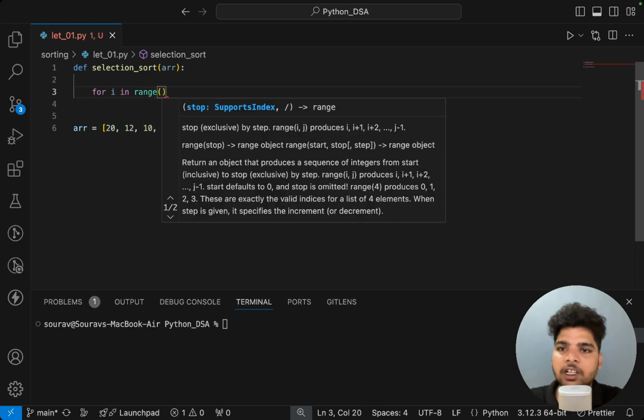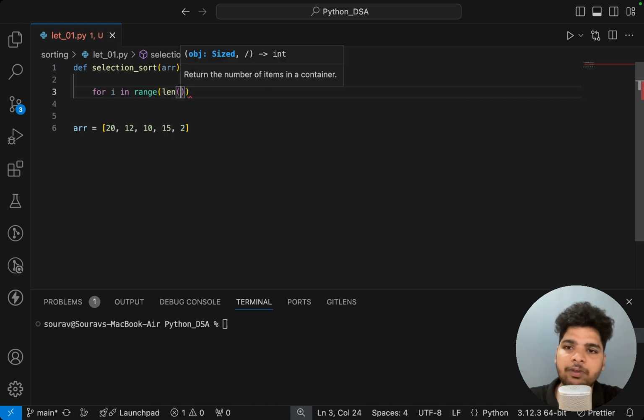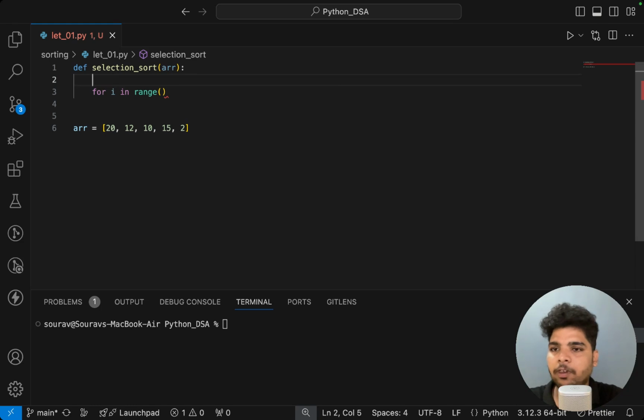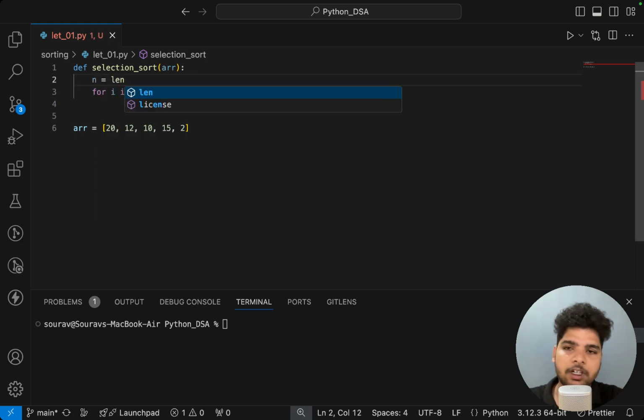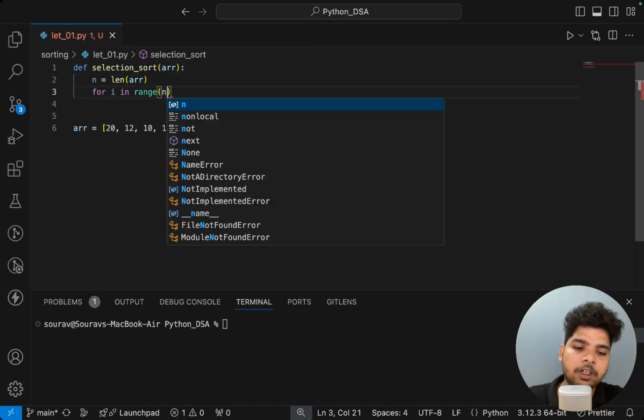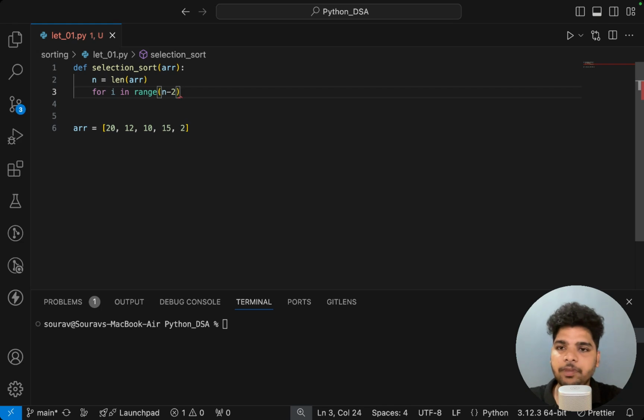Let's take a variable n equals length of arr. Now i will be ranging from 0 to n minus 1, because n minus 1 will be excluded.